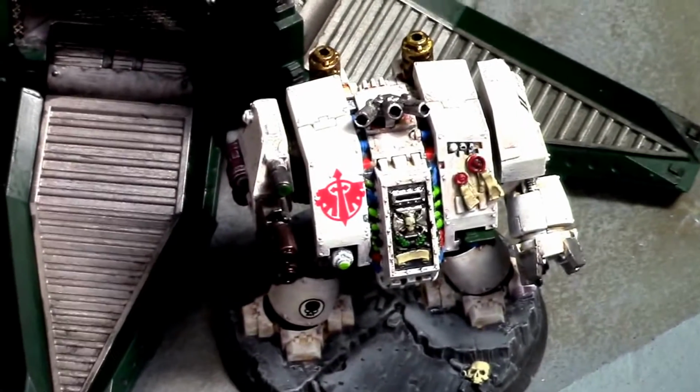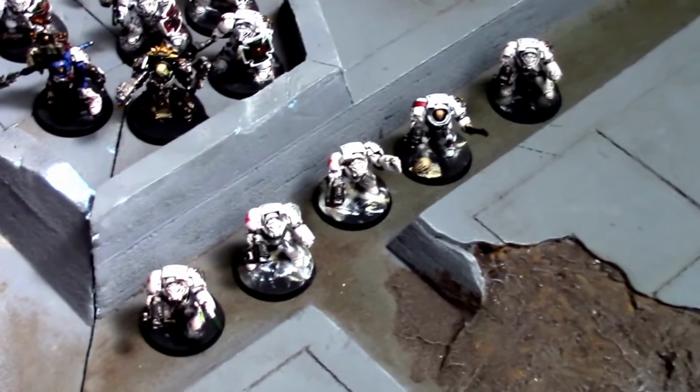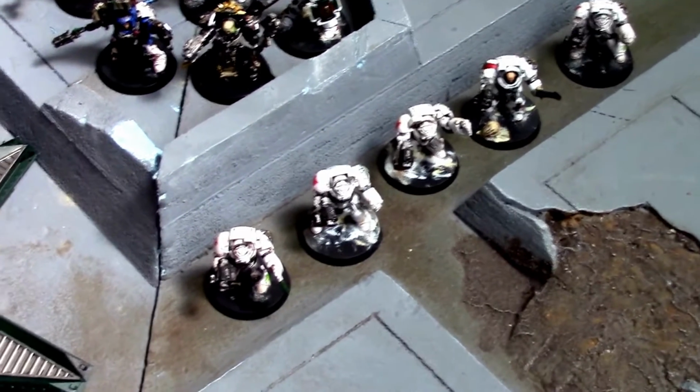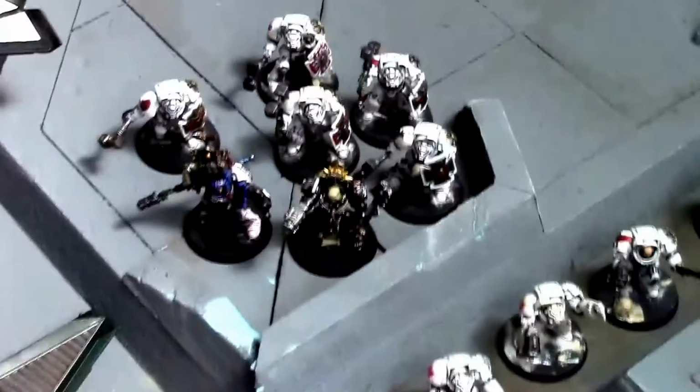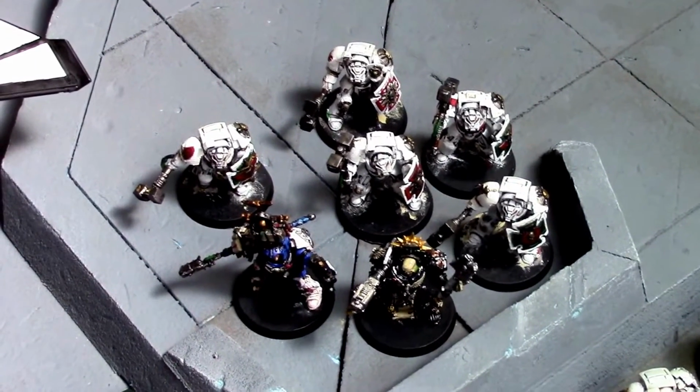Now the fun stuff. A Venerable Dreadnought, pretty much stock, but he does have a heavy flamer, and he is also riding in a drop pod. 5 Deathwing Terminators. Only bonus to them is one of them has a chain fist. And here we have some super friends. 5 Deathwing Terminators, all with Thunderhammers and Storm Shields.